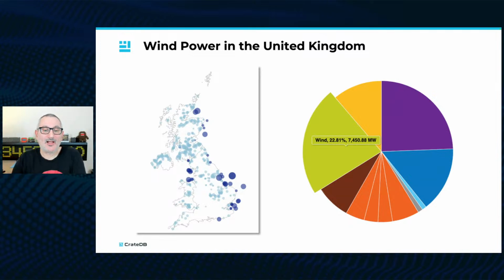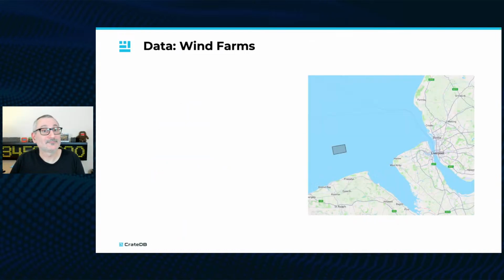So our data comes from wind farms in the United Kingdom, specifically the offshore ones. There's 45 of these, and wind is increasingly, it's quite a windy place, the United Kingdom. We're actually expecting quite a major weather event in the next 24 hours here. And wind, at the time that I happened to pull this data, was about 22% of the overall generation mix on average. So there's a lot of wind power. We have 45 locations, and those are growing both in numbers and in turbines.